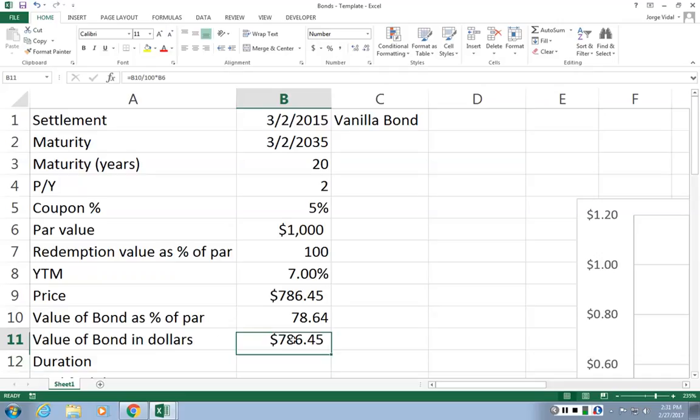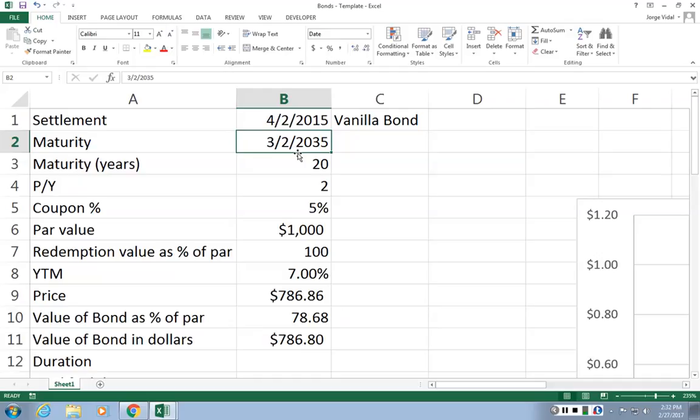Now, why is this better than doing the present value function? Because we got the same number, and that's only because I'm using nice dates. You know, it's exactly 20 years. But what if we switch the date so that you buy the bond not in March, but in April? So I make this equal to 4. How many years between April 2015 and March 2035? Roughly 20 years. So if you were doing this in your principles class, you would use n equals, in this case, 40, because it's 20 years times 2 payments per year.